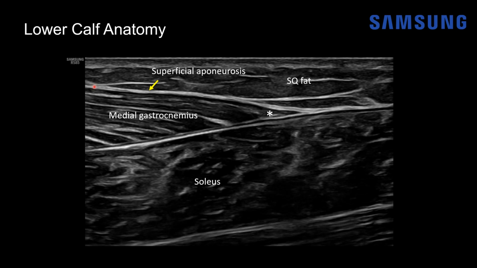And notice this thin echogenic line here. This is the superficial aponeurosis, but then we also have a deeper aponeurosis interposed between the medial gastrocnemius and soleus muscles. And that's actually divided into two areas. This thin echogenic line adjacent to the medial gastrocnemius is known as the anterior gastrocnemius aponeurosis, whereas this is the soleus aponeurosis. And then as we go more distally, there's a section of the gastrocnemius aponeurosis that is free, meaning it's not associated with a muscle, and then that will fuse with the soleus aponeurosis to form the beginning of the Achilles tendon, which will continue down towards the ankle.